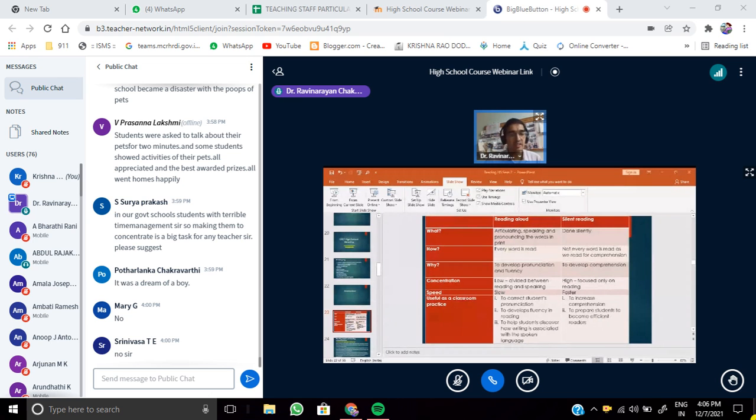When students go to higher classes, they need to do a lot of reference work — a lot of reading is required. Making notes, writing a summary — all that has to be done on one's own. Students can't depend on others; they have to become self-sufficient and autonomous. That is what we need to achieve at the high school level: when they pass out of class 10, they should be able to read independently.